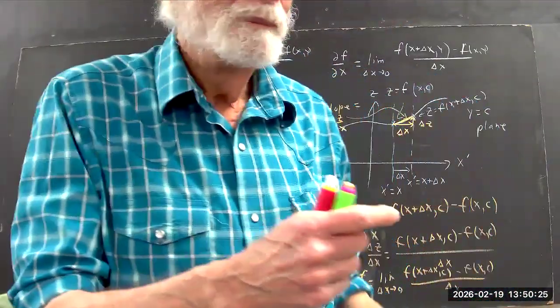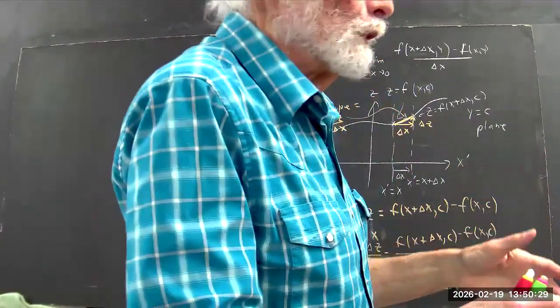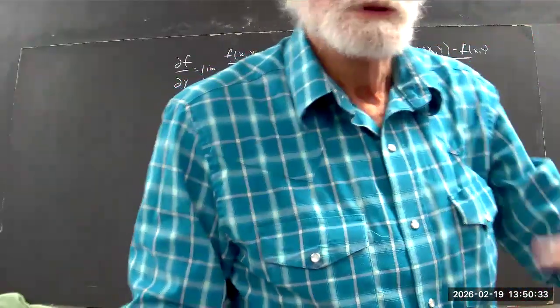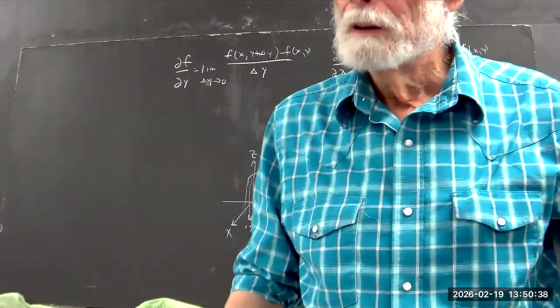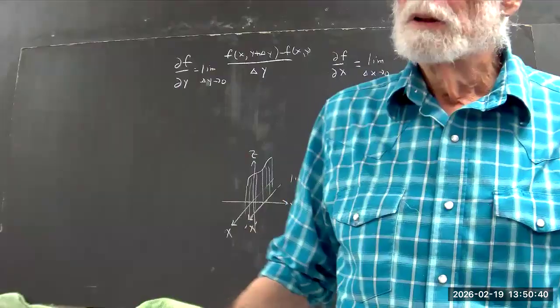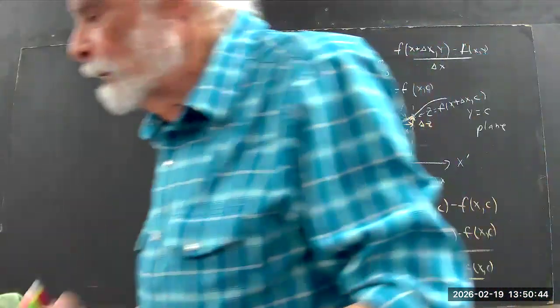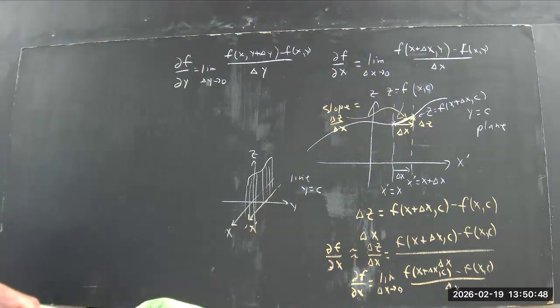If I go that way, then I'm changing y. So I change y by a little bit, and I see the graph comes down maybe a little lower toward me. So the delta z is going to be negative. So I'm going to have a negative partial derivative in the y direction. Okay. You might want to digest that. I said a lot of words, so you probably don't want to look at the transcript. You'll never find anything, unless you know where to look.